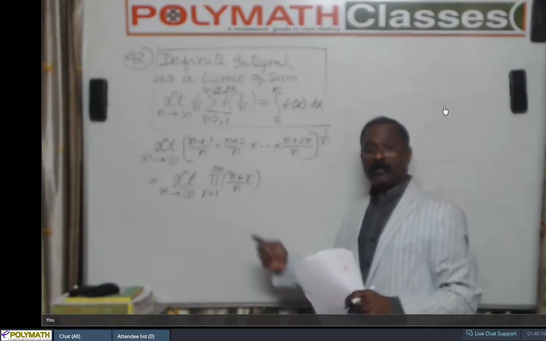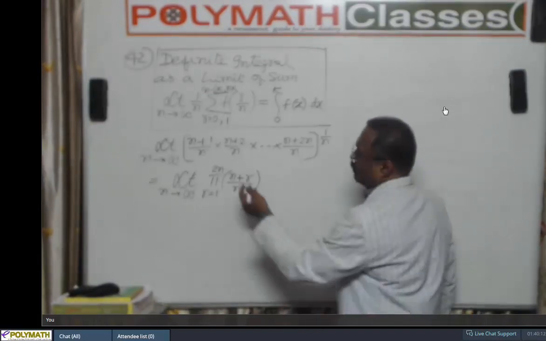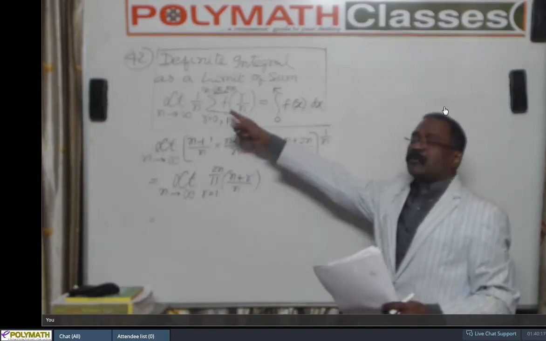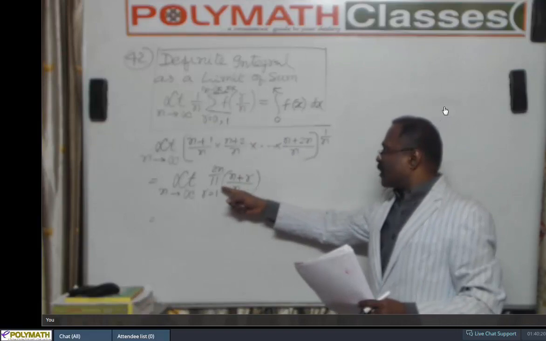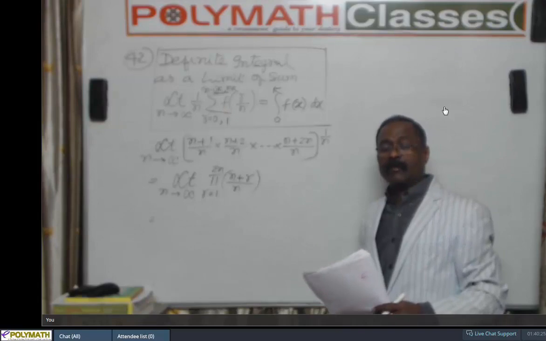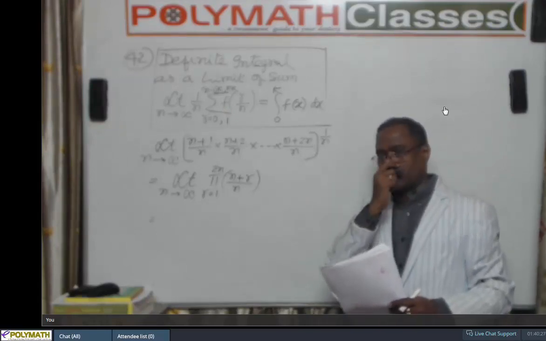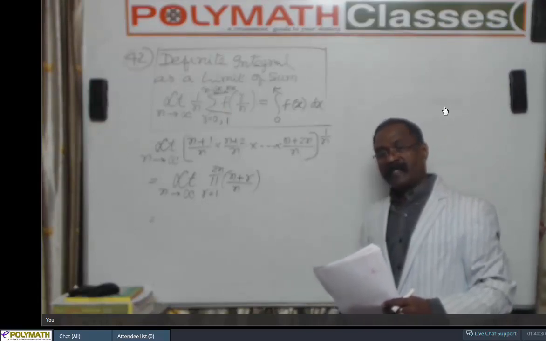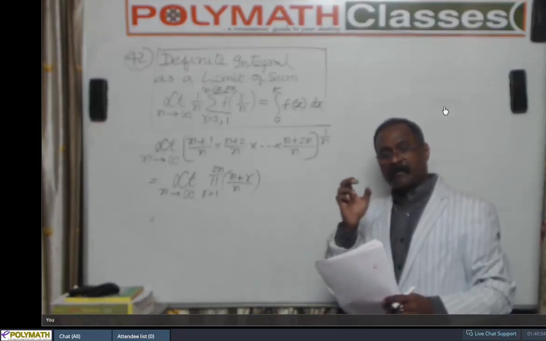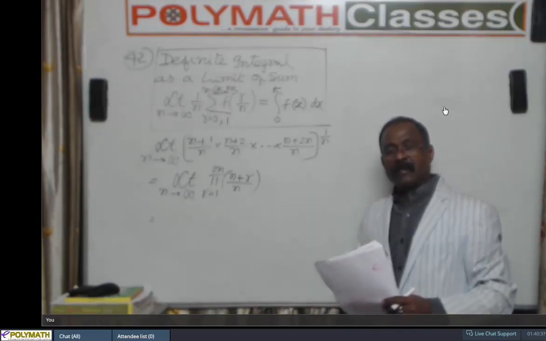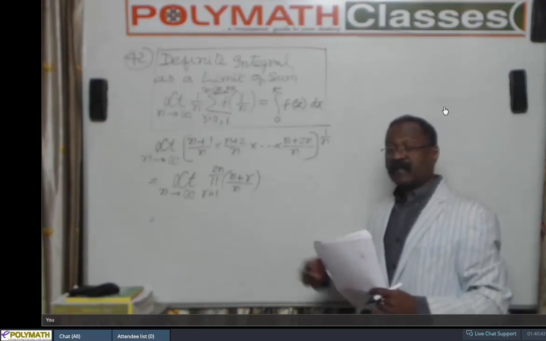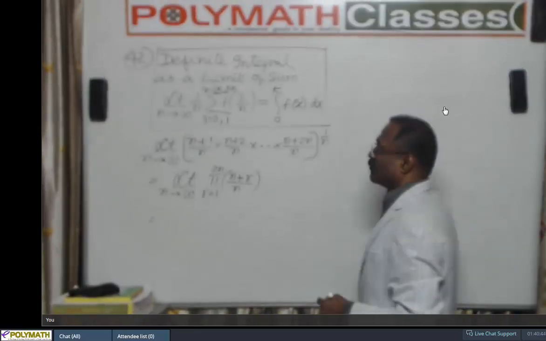This is the alteration I made here. Now, what I do know, I have to convert this to sigma notation. The product can be converted to summation only through logarithm. Because log of x into y is equal to log x plus log y. Logarithm of any product can be written as the sum of the logarithm of each term. So this product is now to be converted to sigma notation. So let us see that.